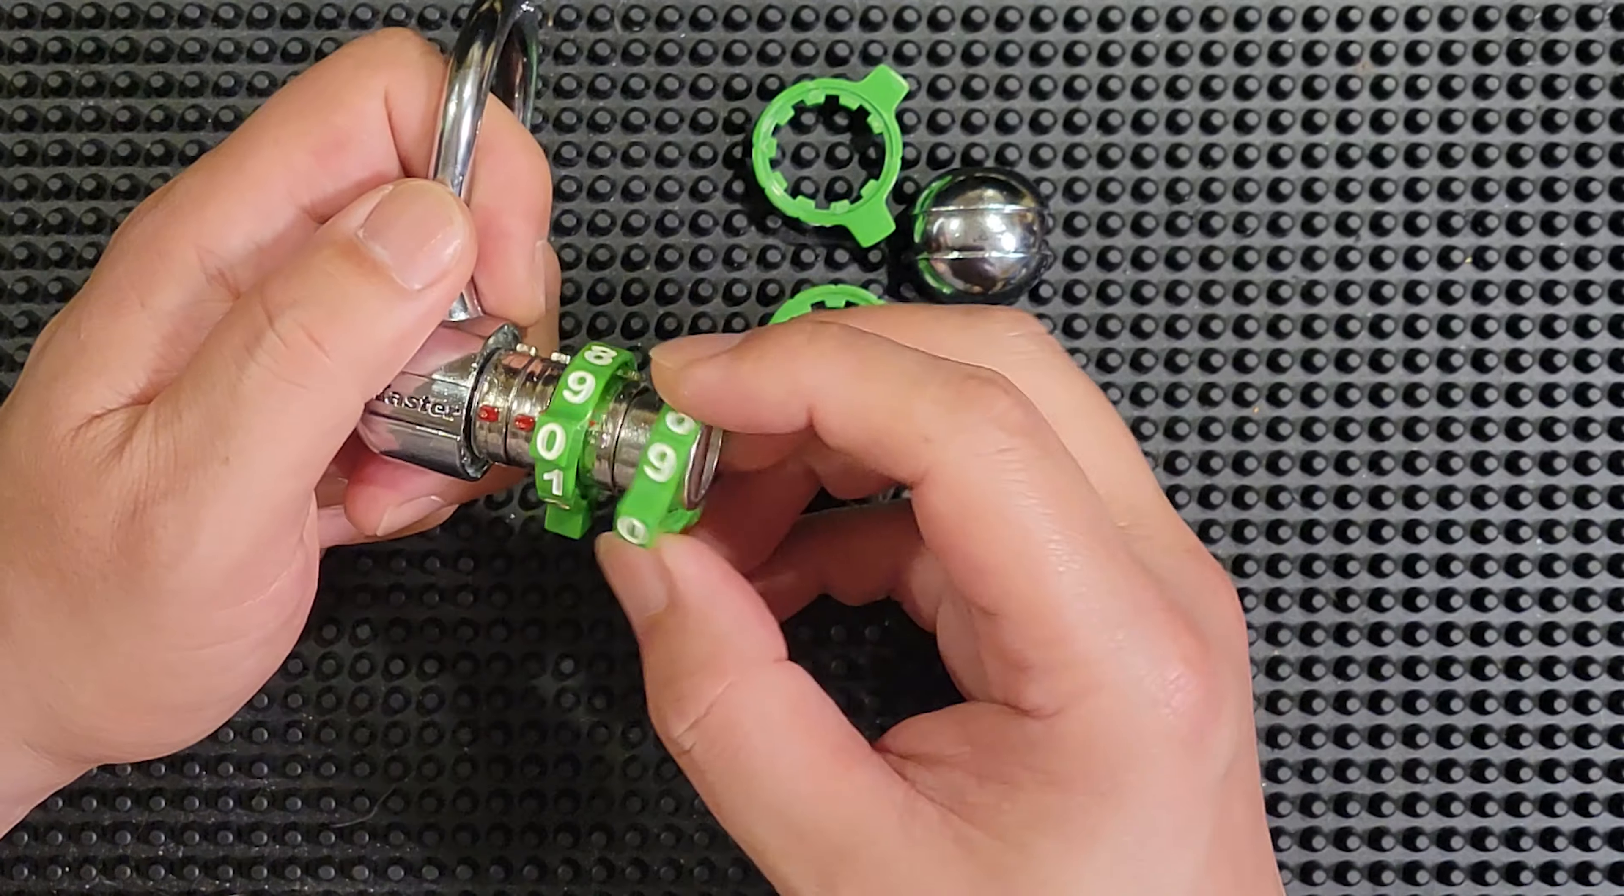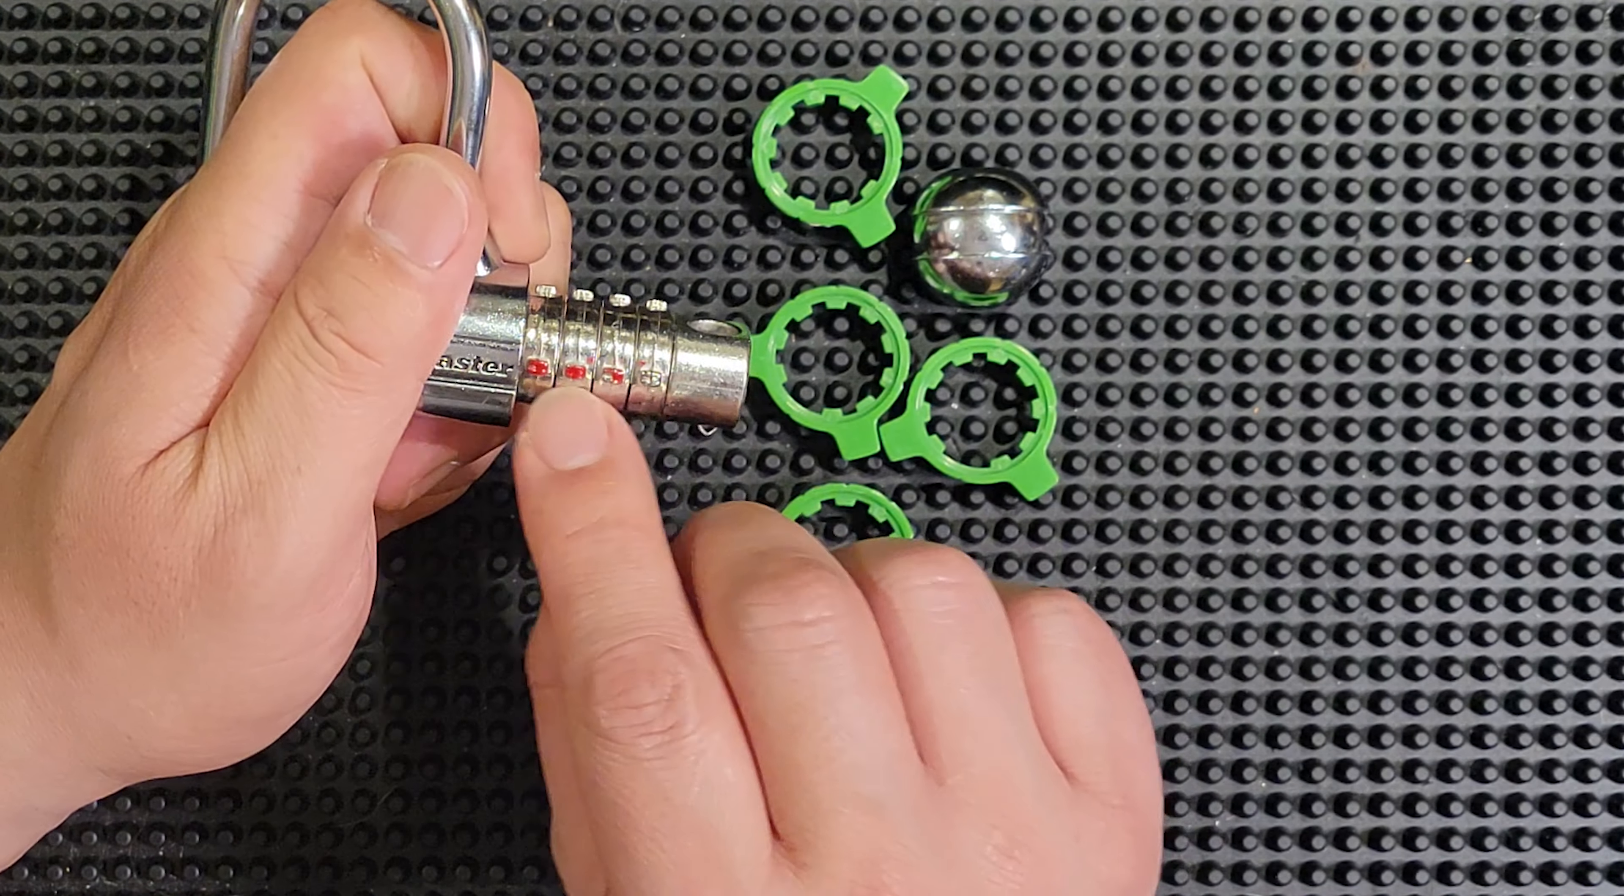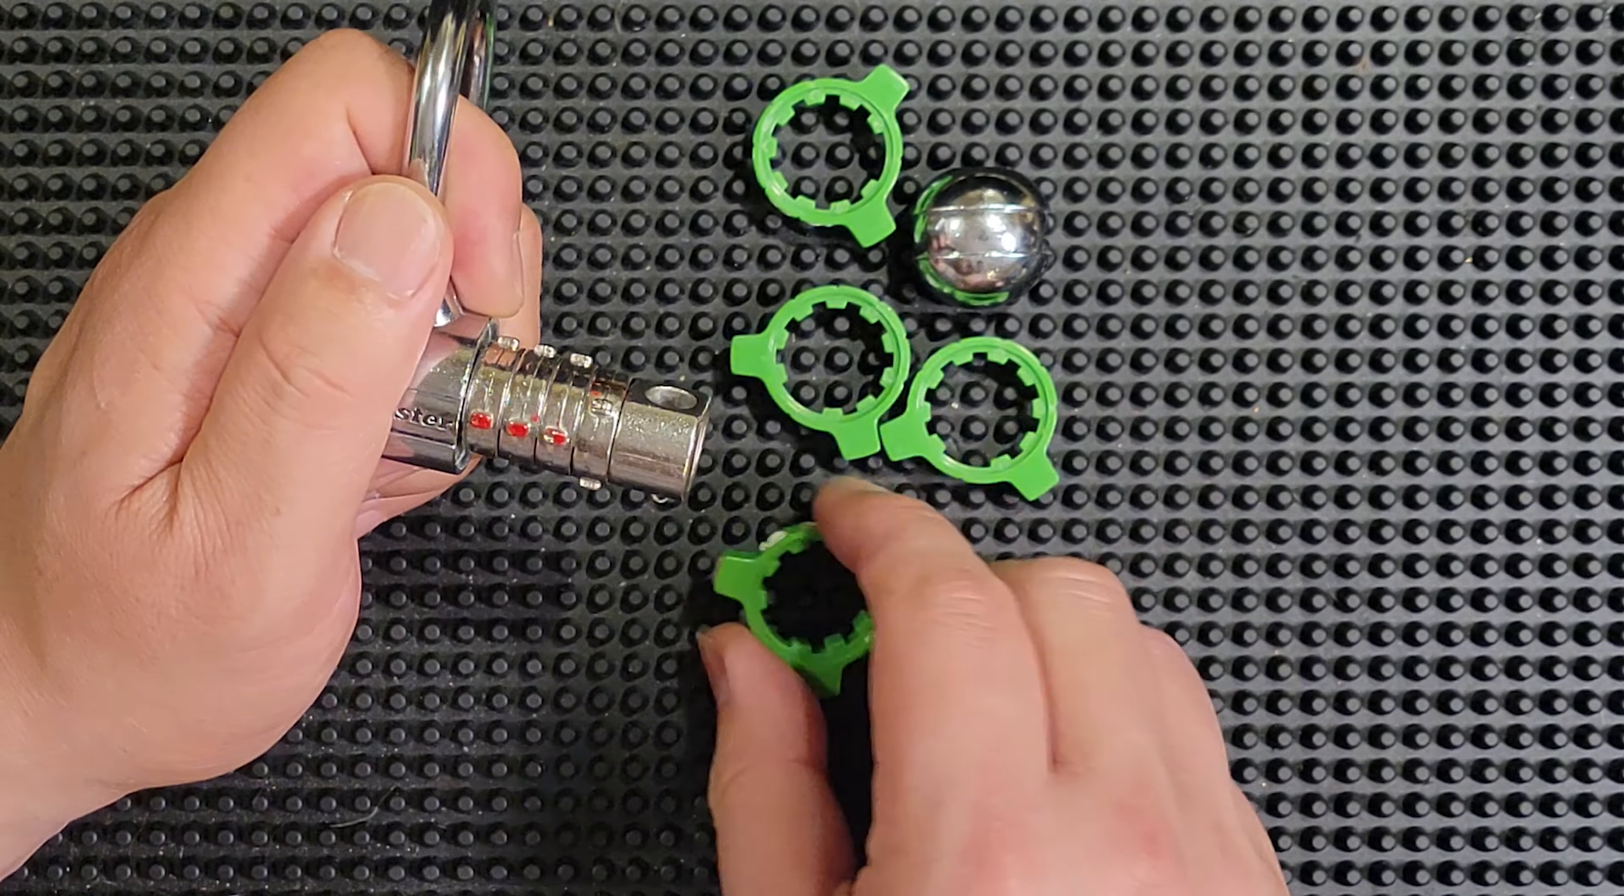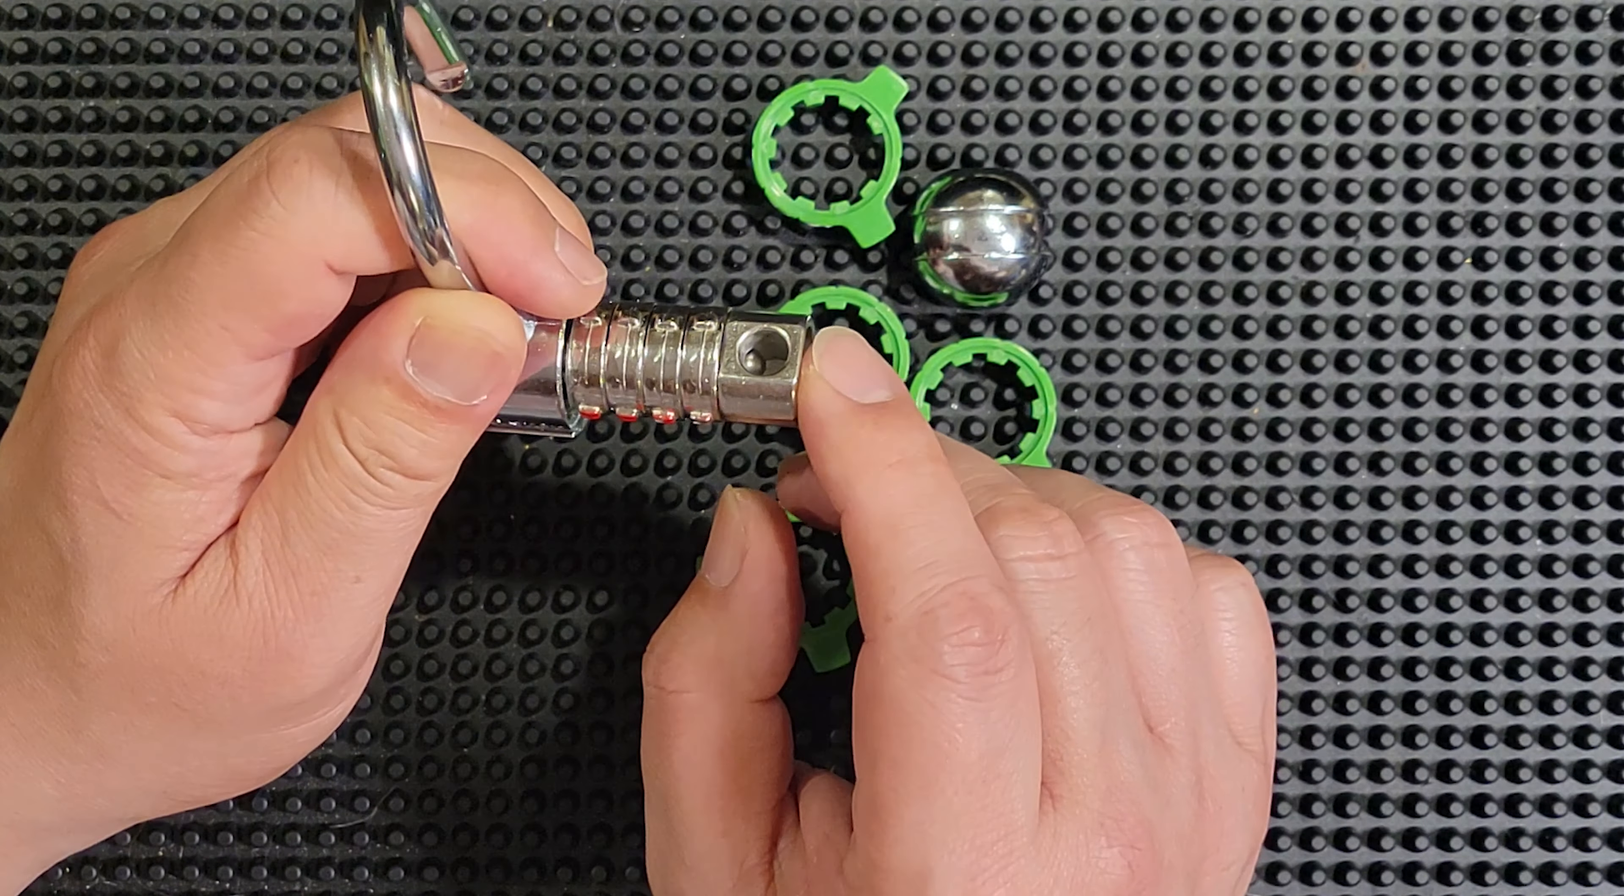I'm going to take the number wheels off, and you can see that the actual locking mechanism part of the dial has these nubs that interact with the teeth on the number wheels, the gears on the number wheels. It interacts with them and turns them. And you can see that when it's in the unlocked position, the red paint is in line with the master, although this last one doesn't really have red paint on it. You see a little splash of red paint on the flat part of the dial, not on the nub. So, whoever painted this did a sloppy job.